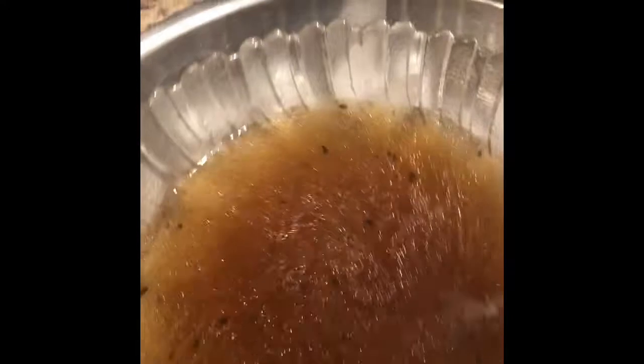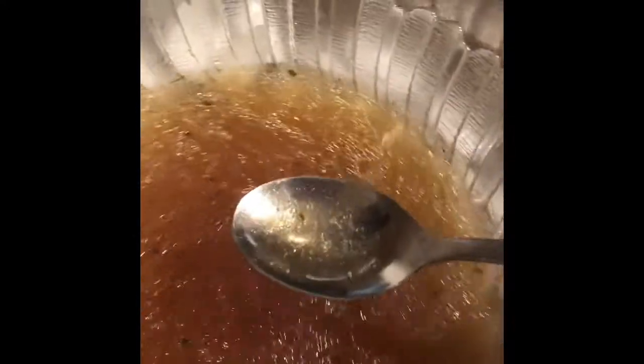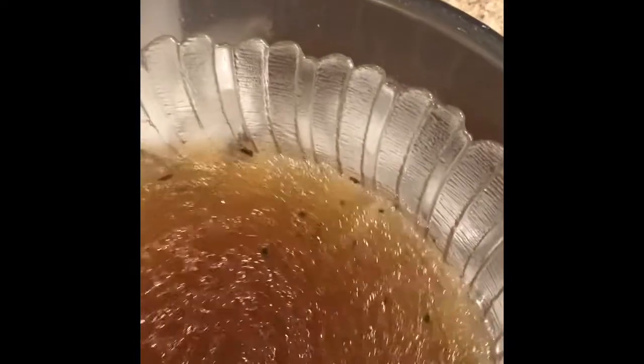Okay, so we're just gonna go ahead and have a small taste of our stock, see how it is. Let it cool down here for a second, give it a taste. Cool, so it has a nice chicken flavor. The only thing I'm gonna do now to finish it off is add a little bit of that chicken base that you saw earlier. That'll just kick up the chicken flavor. You gotta go light on it or else it can get too salty. Or you can just use a little bit of salt as well and just season it to taste. Other than that, it's 100% done, and you got bone broth in a mug. Super good for you. It's got collagen, lots of good stuff in there.